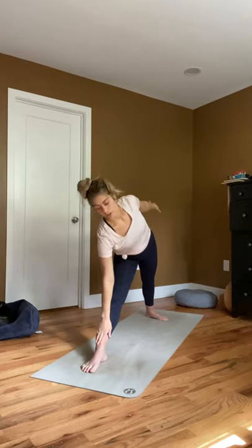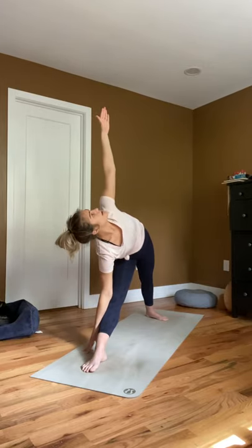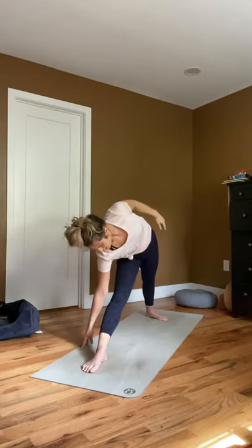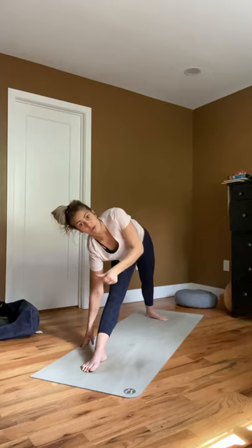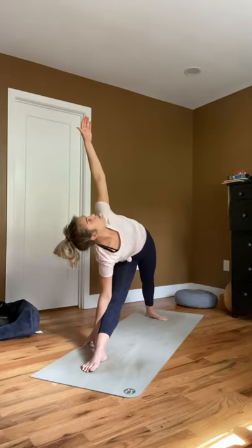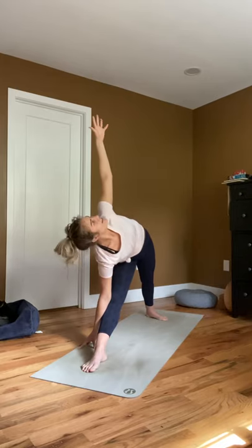Inhale. And then exhale, gently rest your right hand on your shin, your foot, or the ground outside of your right leg. Left arm up to the ceiling. Look up towards your left thumb. Extended triangle. Stay. So keep your right leg gently externally rotated. A lot of times we want to straighten it and then that kneecap rotates in. I want you to do the exact opposite. Rotate it out and then open your chest towards the ceiling. So you should feel a lot of twisting happening. Again, just noticing the opposition of the body right now.